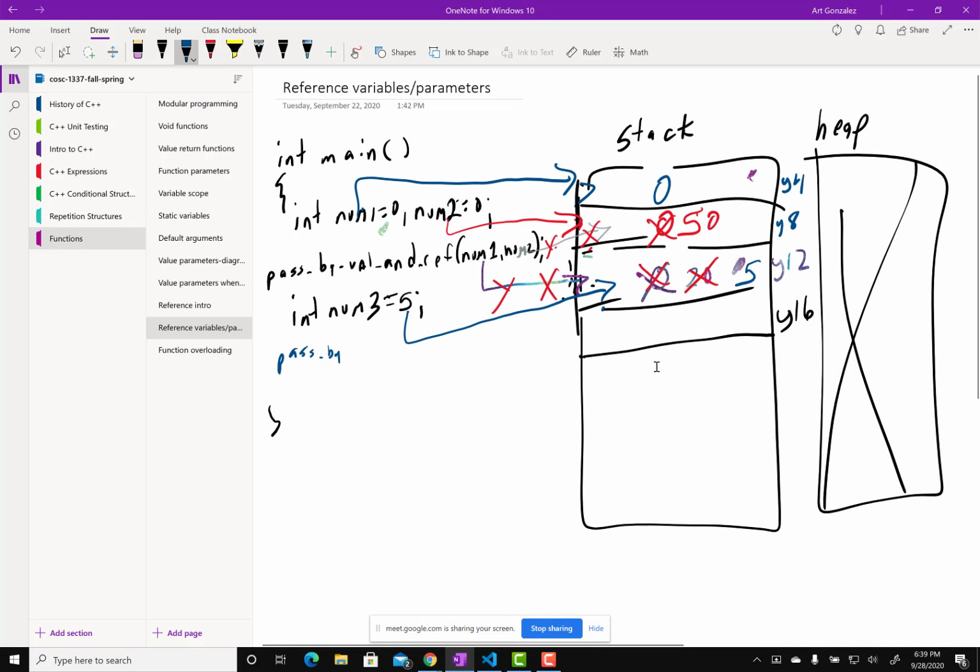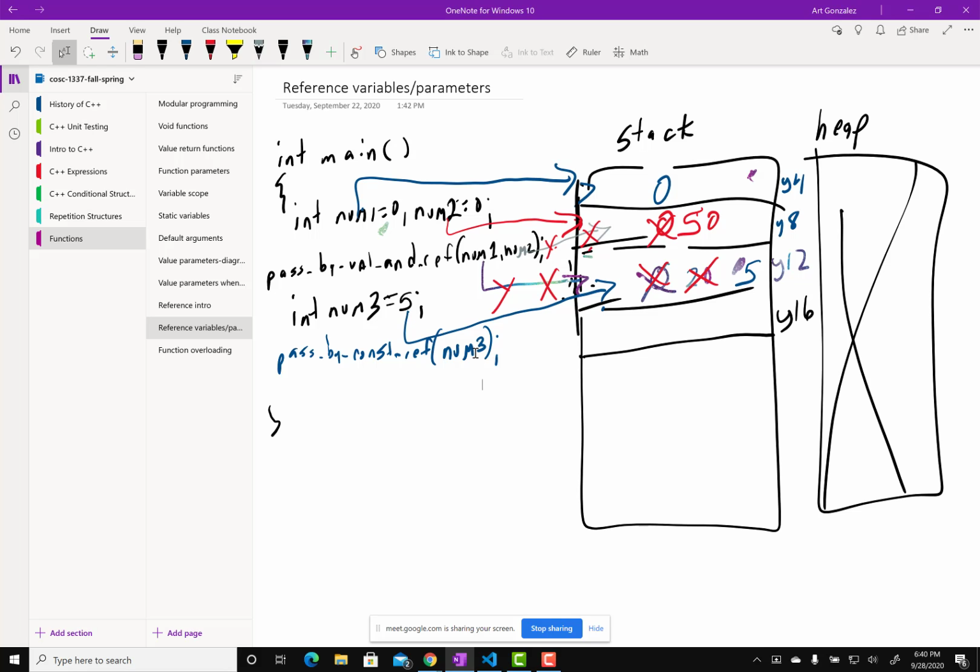Pass by const ref num3. And we use this variable right here as a function parameter, and it's a const reference parameter.